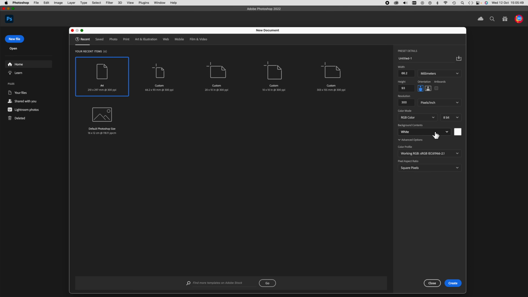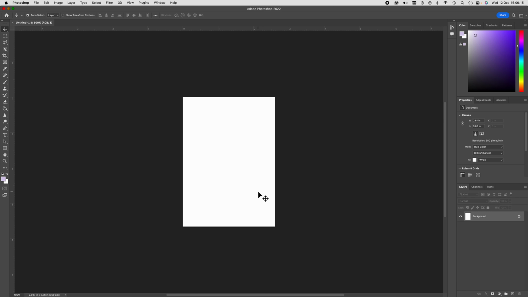The background color is going to be white, and we're working with a color profile that is RGB. You can either use the sRGB profile, or if you prefer, you can swap and change to the Adobe RGB 1998 profile. Best just to leave it as it is. Pixel aspect ratio, you need square pixels. So once you're happy with that, we click Create. Now remember, your page is not going to be exactly the same as mine. You have to take those measurements from your own InDesign template.